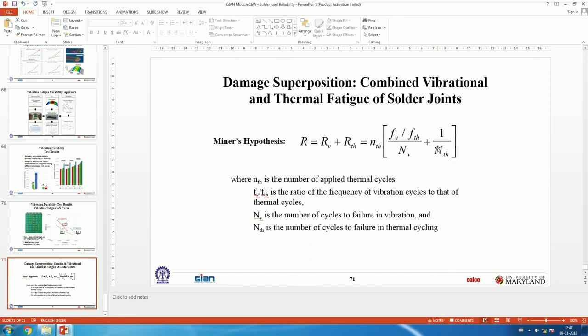So we have much more complex nonlinear models for severe environments. We don't have the time or bandwidth to handle that model in today's presentation, so I'm just giving you the simple linear superposition model, which still works reasonably well in the field where your vibration levels and temperature levels are not that severe. It does not work very well in accelerated testing. We have other methods for that.